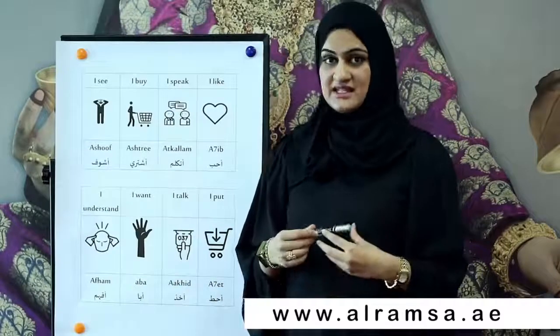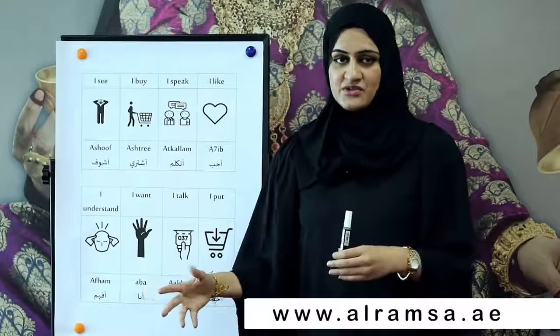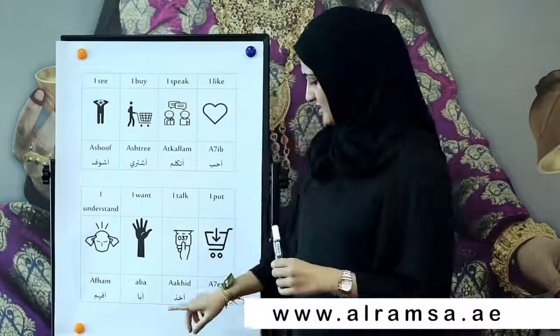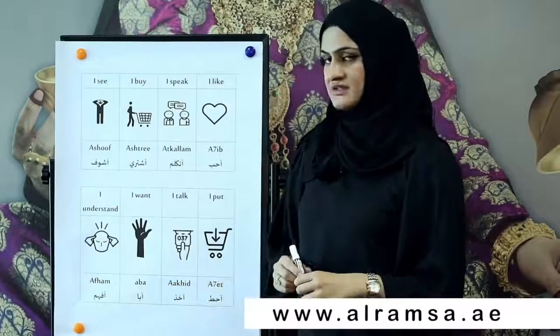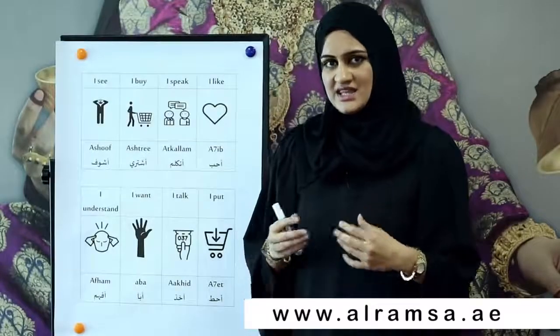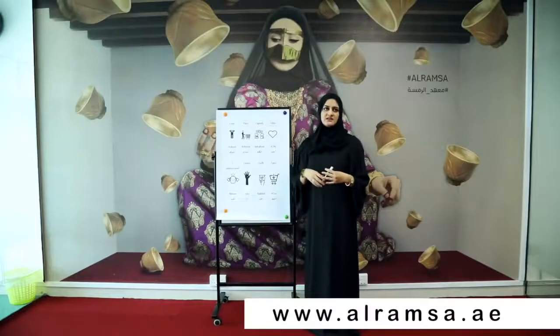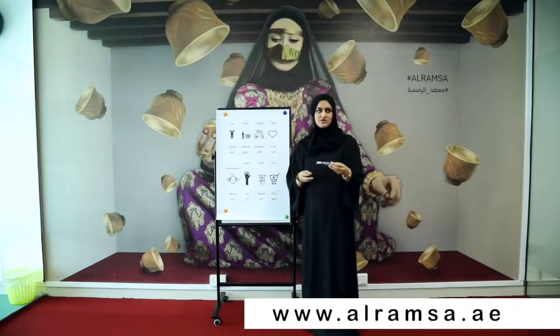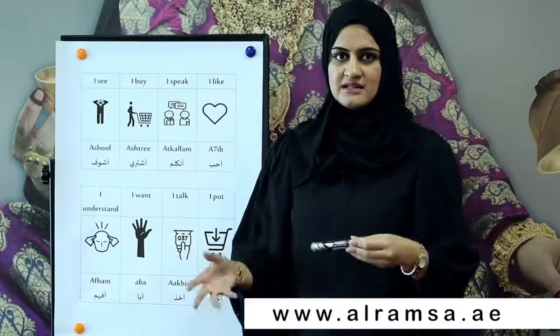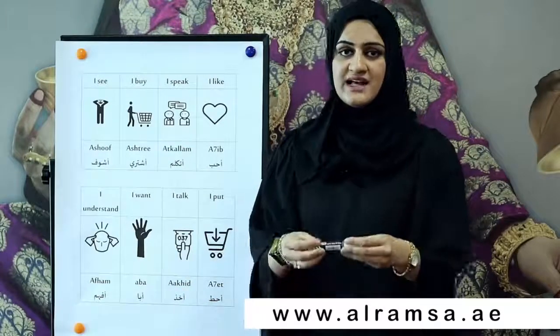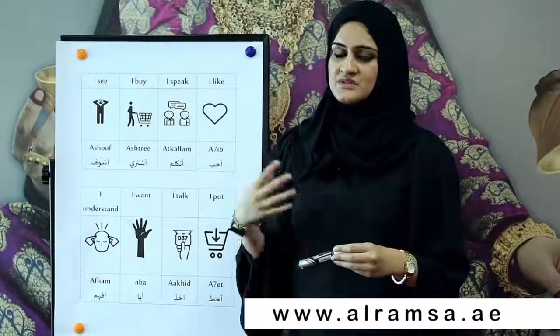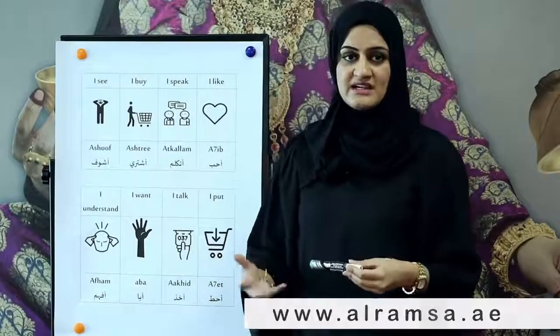آخذ. I take. So for example, if I want to say I take an Arabic course, I would say آخذ. It's like double A. آخذ the course عربي. Or I can say آخذ فلوس or money. Or I take the pen, آخذ قلم. Or I take the phone, آخذ التليفون. So you can use it the same way as you use I take in English.